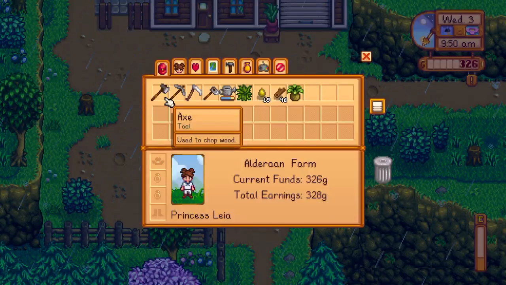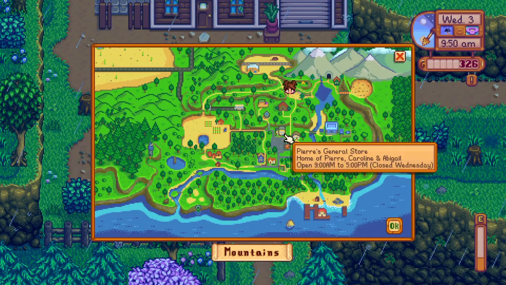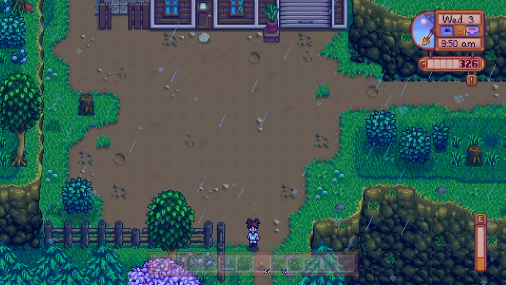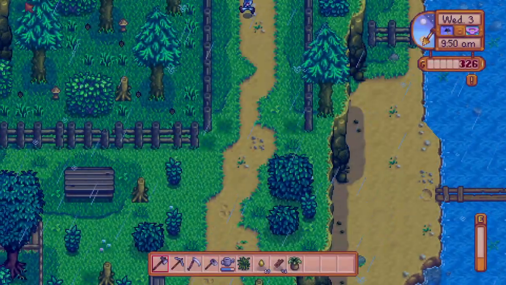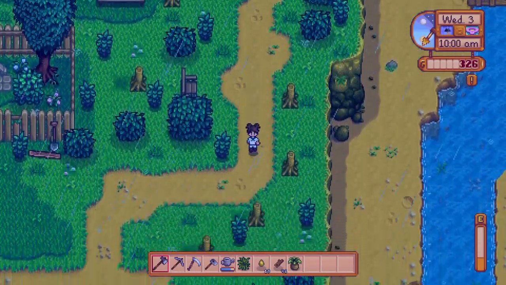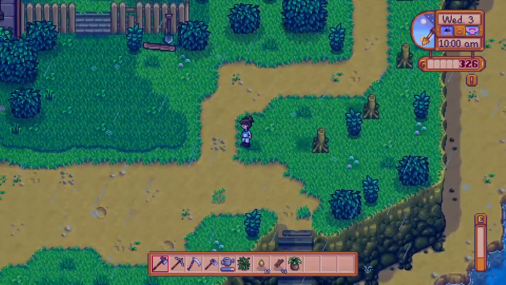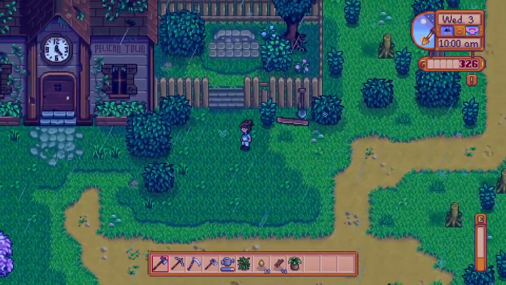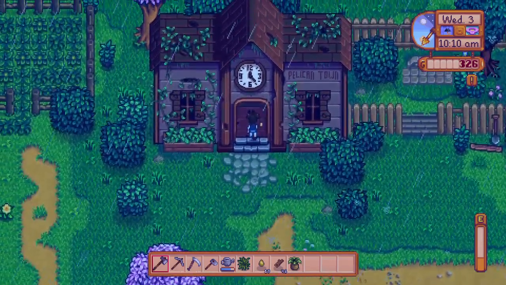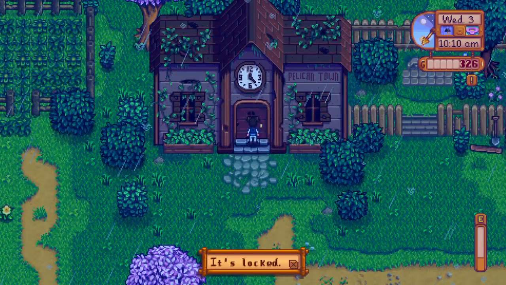So let's see. Here, let's go straight down. You're going to recognize pretty soon where we're coming to, which is town hall. But before that, this is, I think, called the community center.